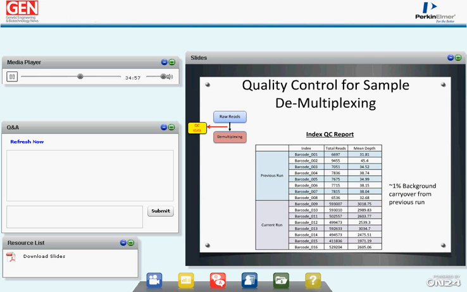especially as we want to start working with tumors that have lower percent tumor tissue compared to normal tissue, where the allele frequencies might start bumping up around that 1% to 2% range. If we have just residual carryover or mixing of different samples, that could impact and give false positives. So this is a QC value that we track.